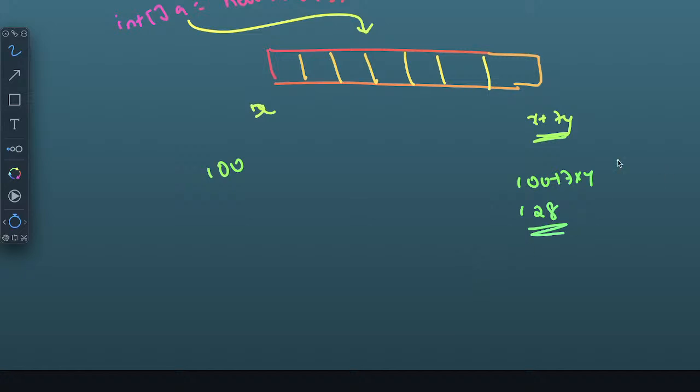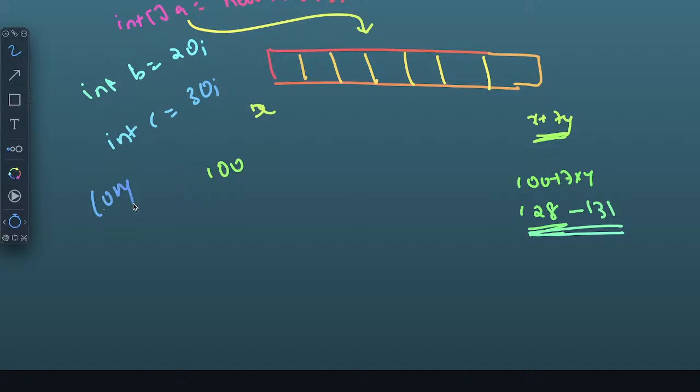So now let's say, it will range from 131. Yeah, so now let's say after this line I have declared other variables as well. Int b is equals to 20, int c is equals to 30, long d is equals to 40.